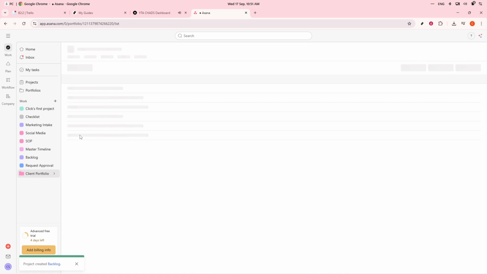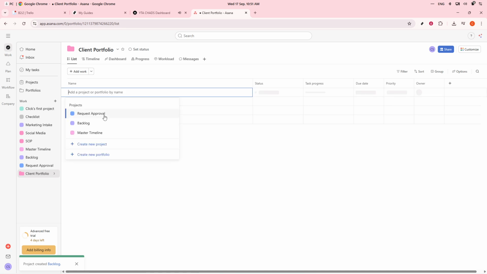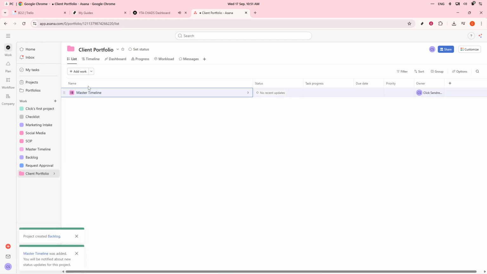For every client, create a dedicated project encompassing key workflows such as a content calendar covering blog posts, social media, and email marketing. Include aspects like paid ads management involving platforms like Google, Meta, and TikTok. Also, incorporate SEO and website optimization through site audits and updates. Don't forget to add reporting and analytics. By using project templates, you'll save valuable time by not having to rebuild these workflows for every new client.